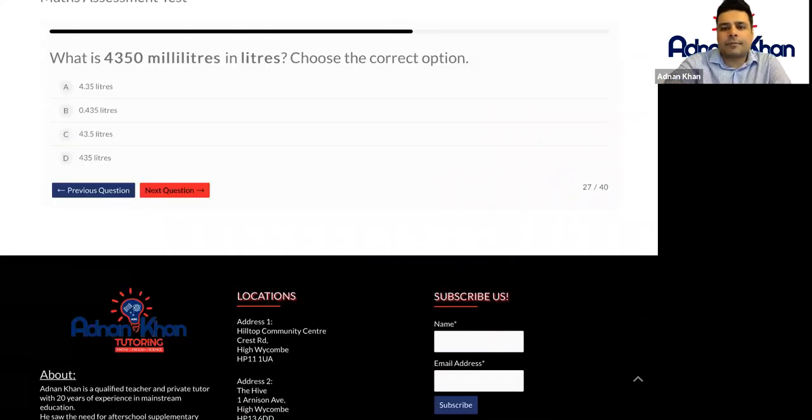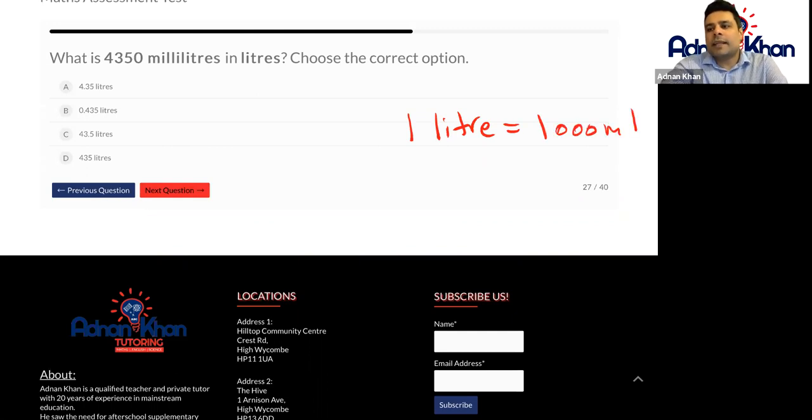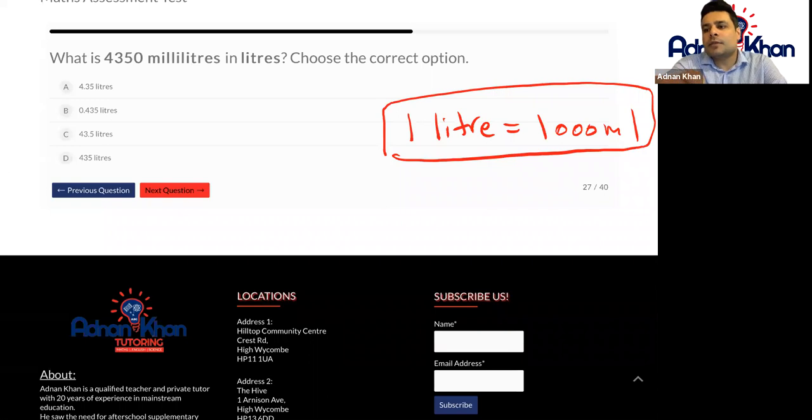Again, some more measurements. So it's important that we actually work out what the theory is behind each question. So in 1 liter, we have 1,000 milliliters. So liters and milliliters measure liquid volume. So when you have, let's say, for example, a bottle of milk at home, a carton of milk, okay, that's what you measure. Milk, water, any other liquid. So you've got to remember these measurements, because if you don't know your measurements, then it's going to be impossible to answer these questions.